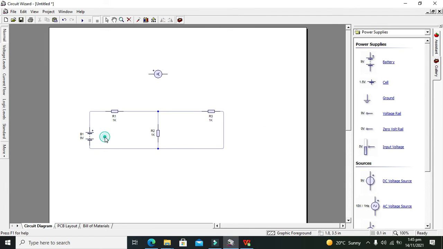So we know that current moves from the positive end of the battery to the negative end of the battery in this direction, as per the conventional rule. Then we can see that if there is some current entering this line coming to the node, it will distribute on two lines. Some current will go to R3 while some will go towards R2. So we will see whether we have an equal amount of current flowing.